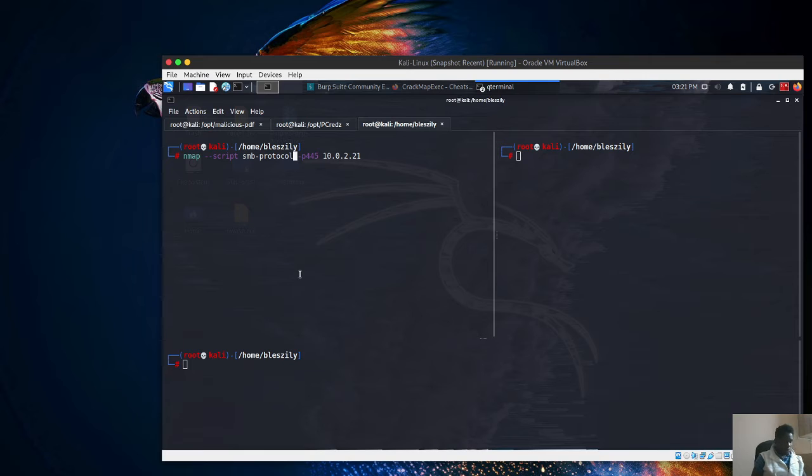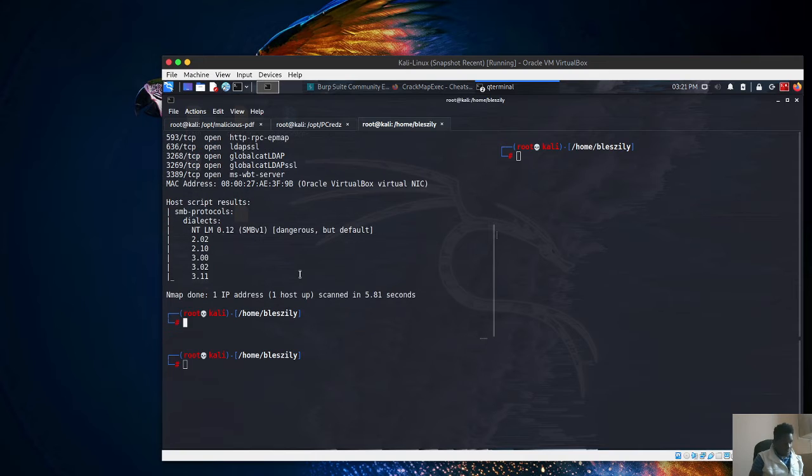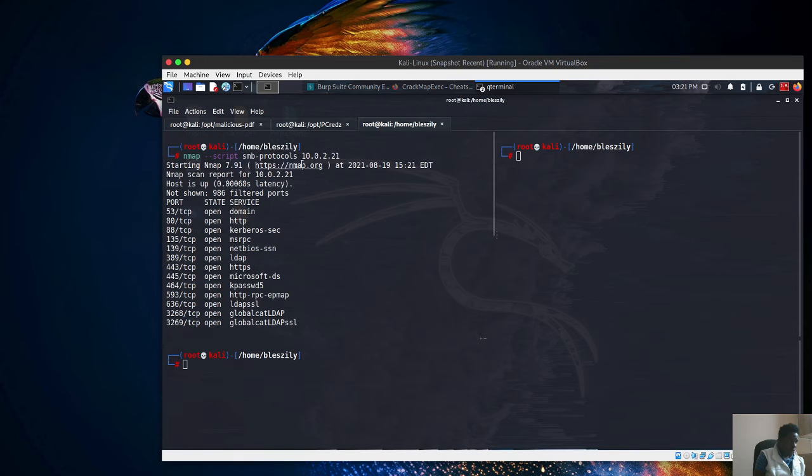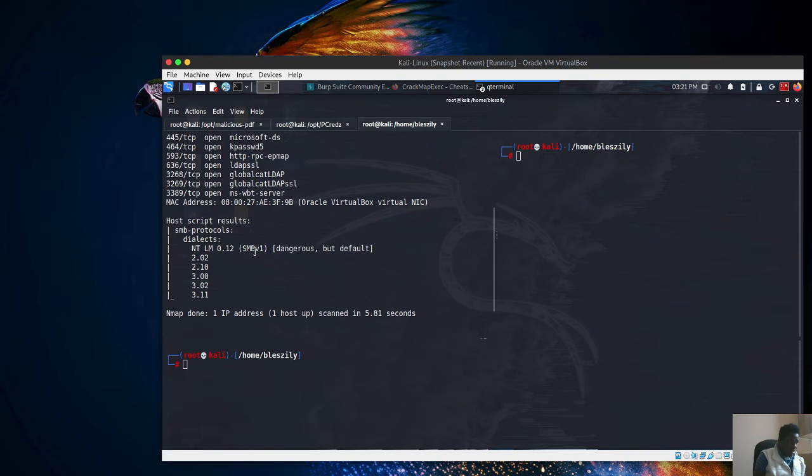The SMB protocols scripts. I'm just going to run it against the targets without the ports, and let's see. So we're running this. I think I should have dropped the ports in there, but I think it did run actually. It's just that it's going to scan all the other ports. Should have kept the ports. But we can see here, suites. Here's one of the first bad configurations we can see from this brand new server.